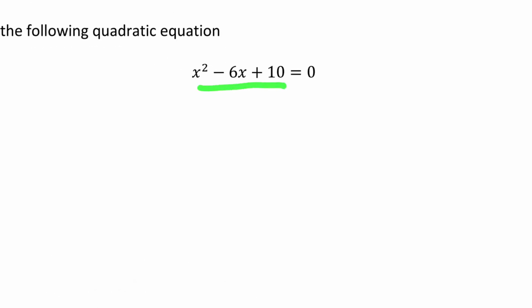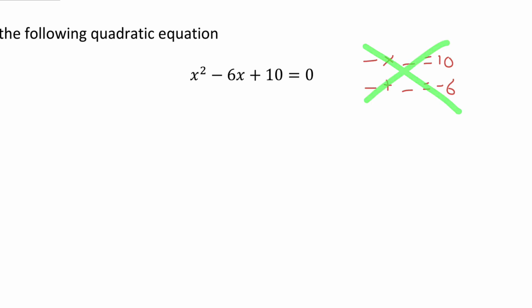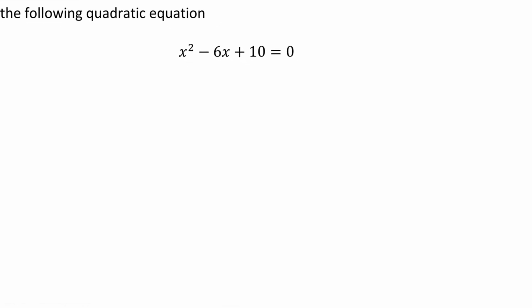When solving when a standard form quadratic is equal to 0, you'd probably start by trying to factor it, finding numbers that multiply to 10 and add to -6. But those numbers don't exist. So that would tell you that if there are solutions, they're irrational, and you would have to do solving by completing the square. So let's go ahead and try and find those irrational solutions if they exist.